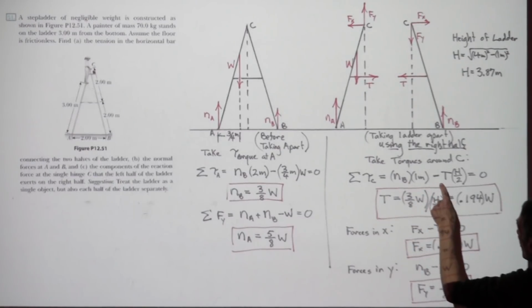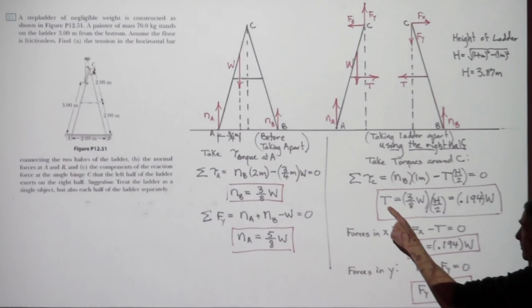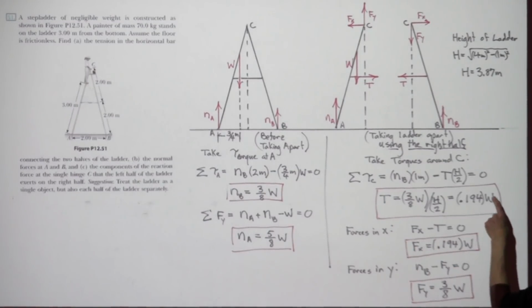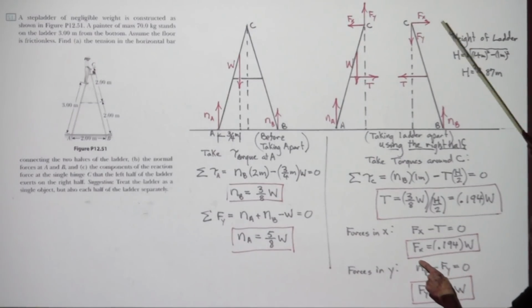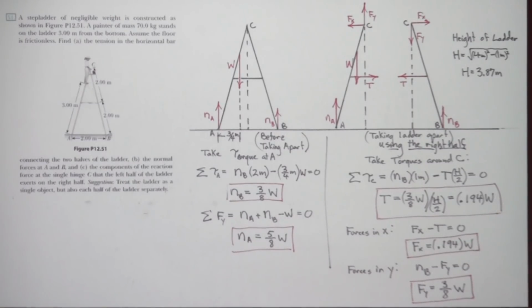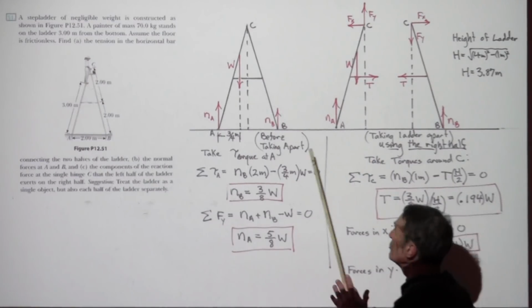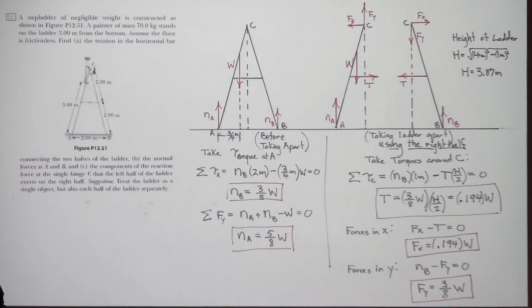And so we've got the torques, that's equal to 0. And so immediately I can get the tension in terms of the weight of the painter. Then once I have that, then you can go back to the sum of the forces in the x, and you can get F sub x. And sum of the forces in the y, you can get F sub y. So you can take a problem that, again, would have had 5 equations, 5 unknowns, and do what you can before you take it apart if you have to get at internal forces.